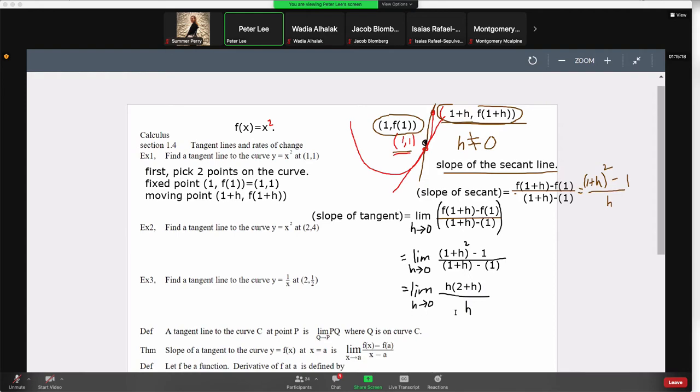And now we let this h go to 0. Now we have to understand what this limit is here. What we really mean by this limit, h approaching 0, is we want to know what happens to this value right here. So note that when h is equal to 0, this becomes undefined. So we don't want this h to be 0. h approaching 0 means it is getting really, really close to 0, but note that h is not 0. When h is 0, this is undefined.